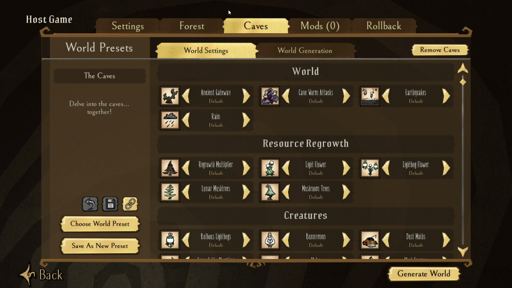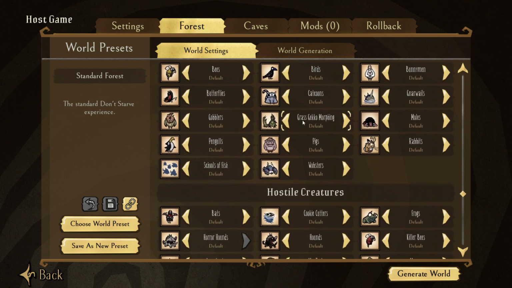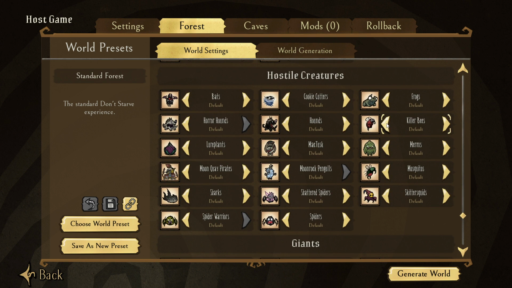So try that right away and see if that helps you. Okay, if you want to leave the caves on and you're still having a little bit of lag, you can remove entities. Now, what I'm saying is remove or limit entities. So if you have a bunch of killer bees, specifically killer bee biomes, which can cause a crazy amount of lag in DST, you can turn it to none or make it little.